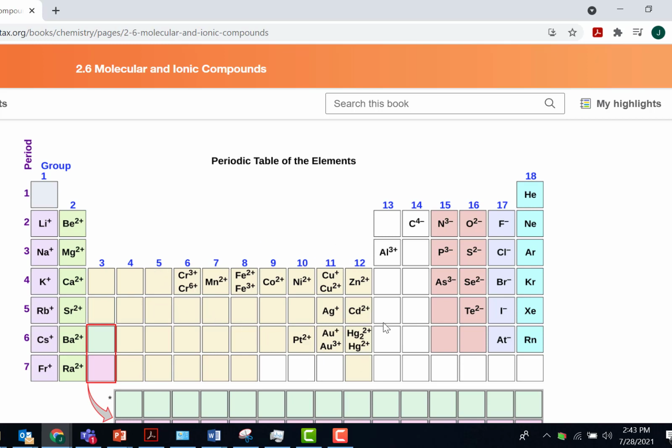Again, in this region of the periodic table, we have a lot of variability. We're still not going to need to know that for now. We'll talk in the next section about what to do with that variability, but you're never going to have to really memorize these for this course. What you need to know is group 1, group 2, aluminum, group 15, 16, 17. So know the charges for those groups. What we'll be doing with that information is using it to predict the ionic compounds that form when we combine elements, as we'll see shortly.